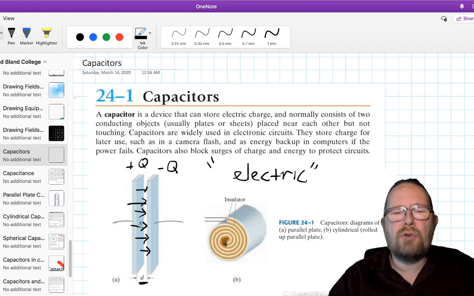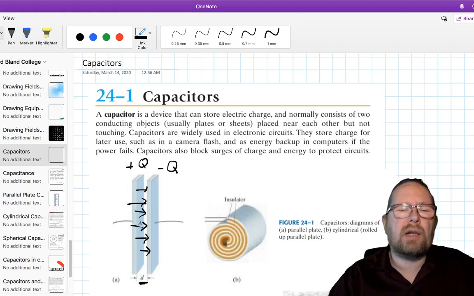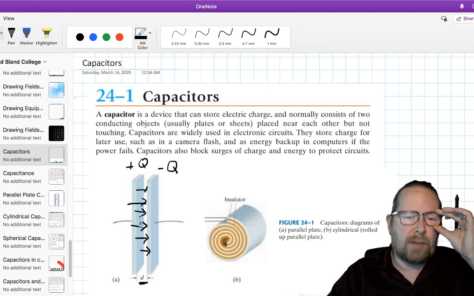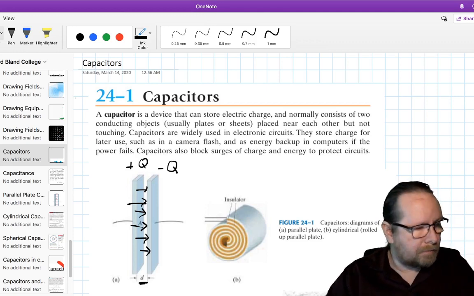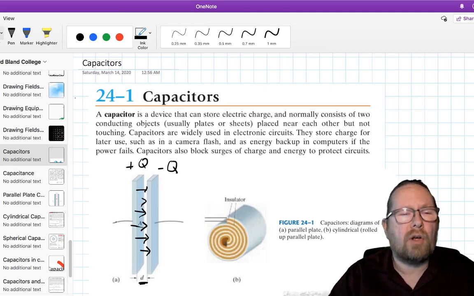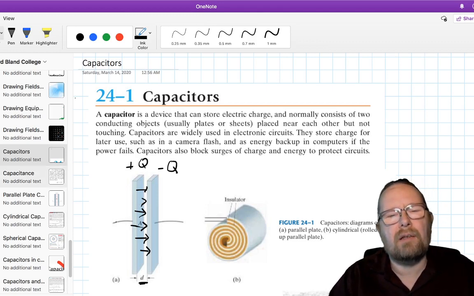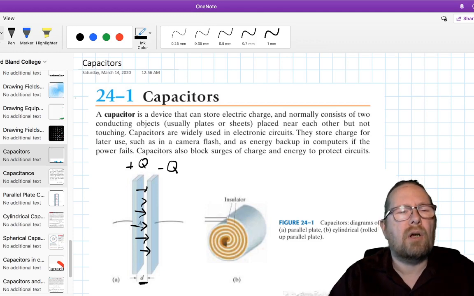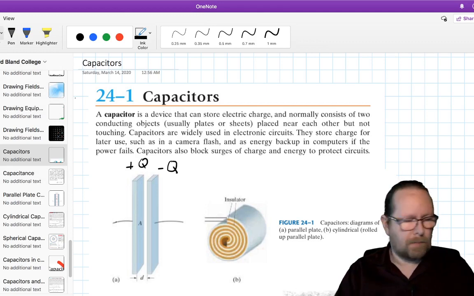So what does a capacitor do? A capacitor you can think of as just storing electrical charge. Electrical charge piles up on one side of the capacitor, positive, the other side, negative. And a capacitor in a circuit generally charges up to some maximum charge, and then electrical current stops flowing because electrical current can't flow across that gap. And this will all make, I think, a little bit more sense when we talk about electrical circuits, because we haven't really talked about what happens in an electrical circuit.